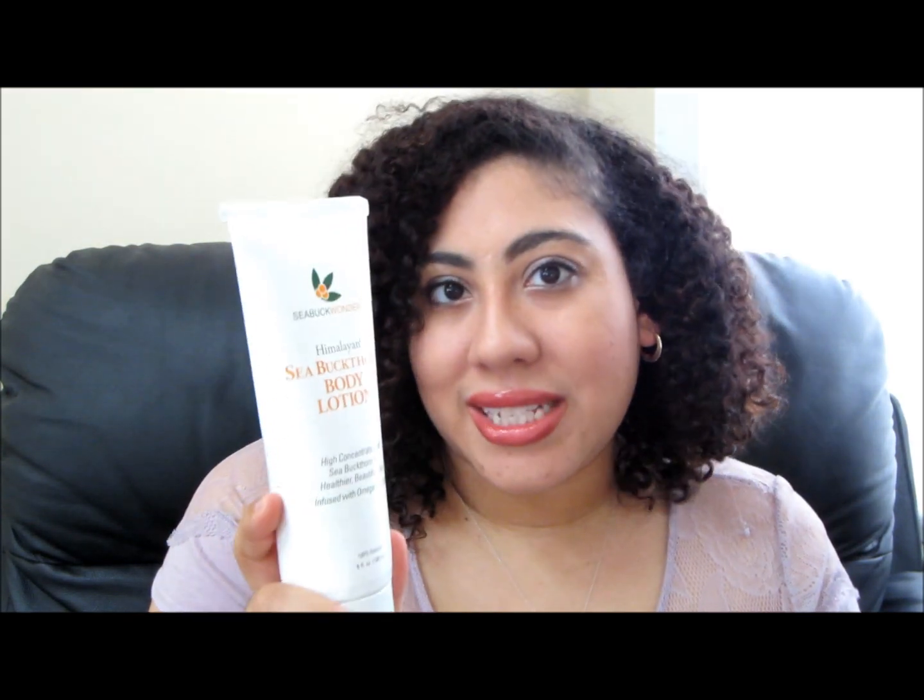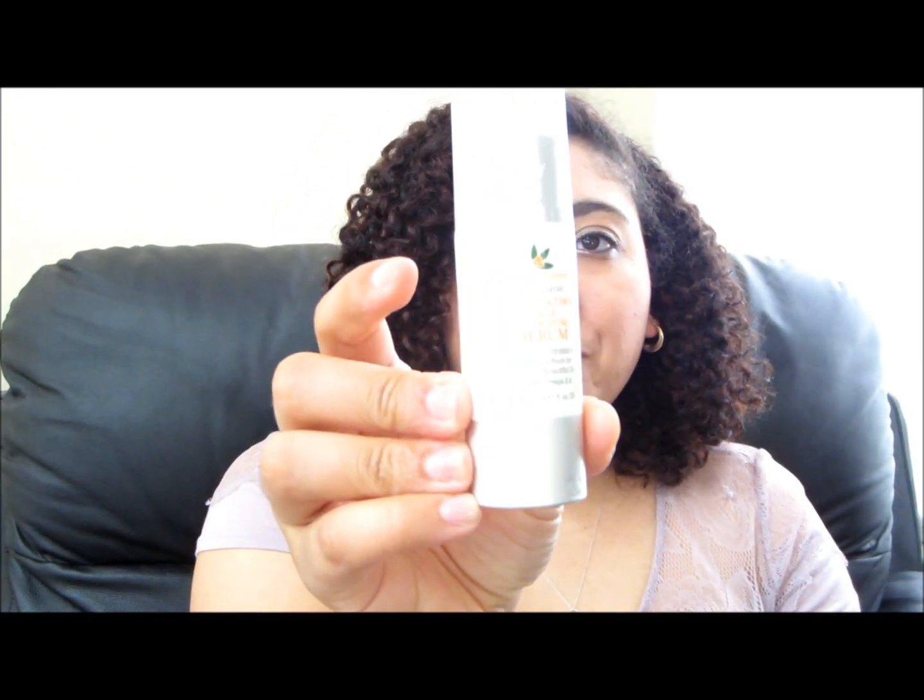It is moisturizing and the nice orange citrus smell is really pleasant. It's 100% natural and retails for $14.97. Would I buy this on my own? Honestly, no — I think it's too pricey for a body lotion that I personally want more moisture from. I would use my shea body butter over this one regardless of the oils in it. It's a nice lotion, I'll use it for now, but I can't see myself spending fifteen dollars on it.